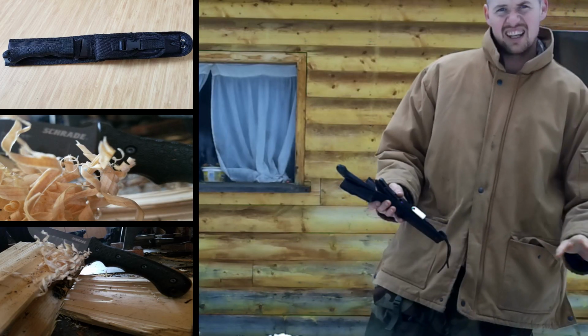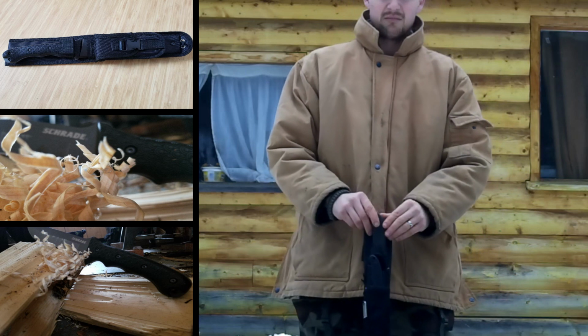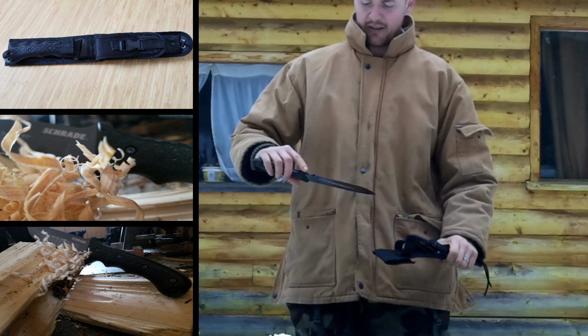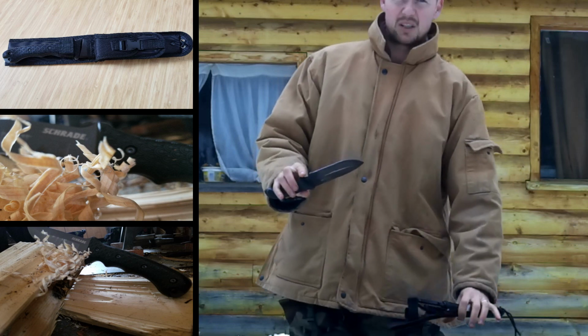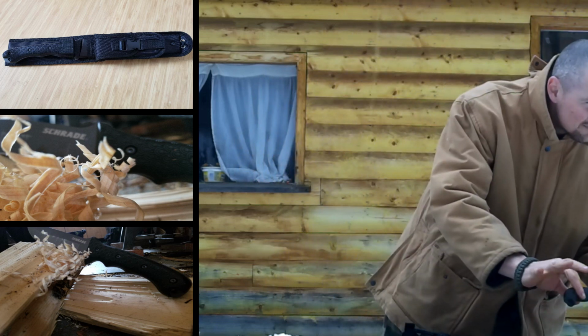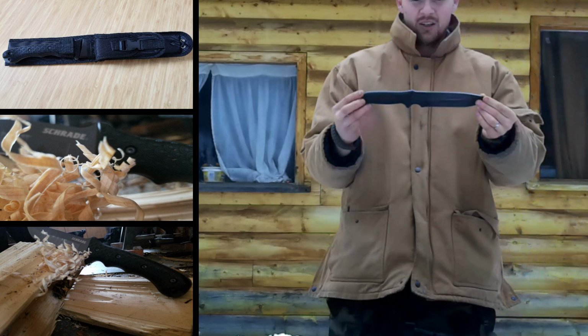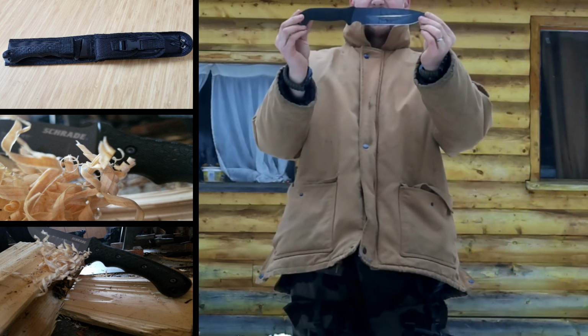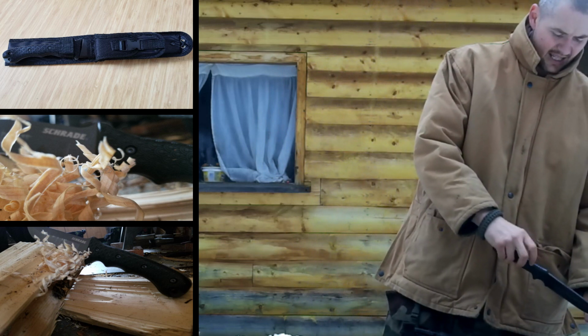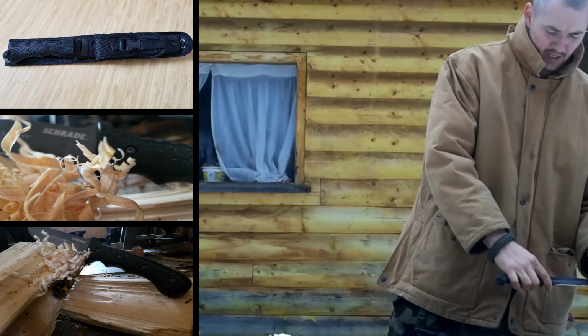One of my favorite brands that I choose to use is Charades. They're cheap, they take a punishment, they have a thick full tang, and they're generally a great all-around knife that suits the purposes I'm looking for. I generally go for a longer blade on mine, as I do like to baton with my knives. And I do find that I am able to work the smaller tasks like feather sticks and stuff with my blades.